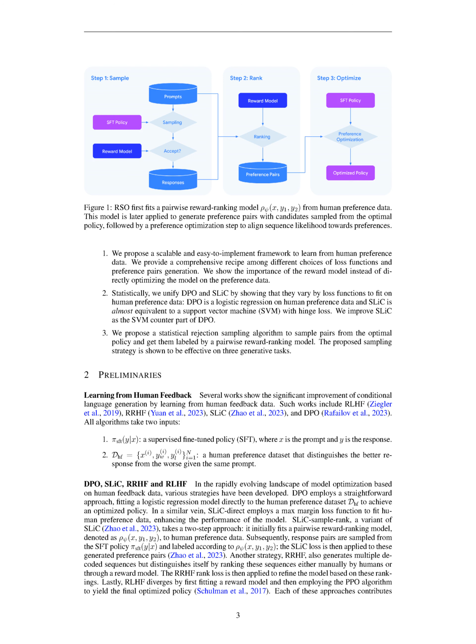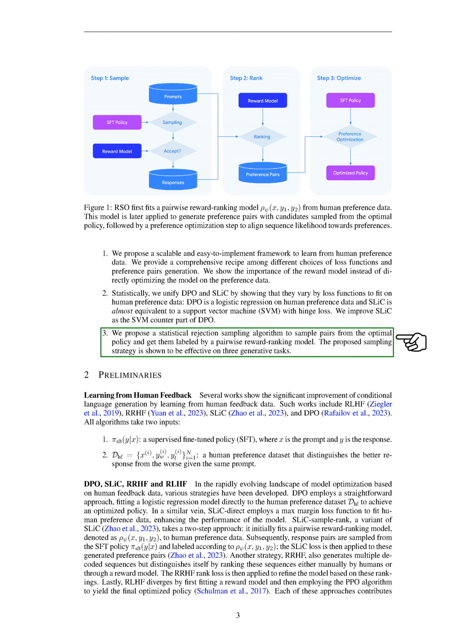Section summary. Recent advancements in large language models, LLMs, have led to impressive capabilities in various tasks, and supervised fine-tuning, SFT, has been used to improve their performance. Reinforcement learning with human feedback, RLHF, has emerged as a promising approach to align LLMs with human preferences, but it introduces complexities and memory constraints. Alternative methods such as RRHF, SLIC, and DPO have been proposed to address these challenges and improve model alignment with human preferences.